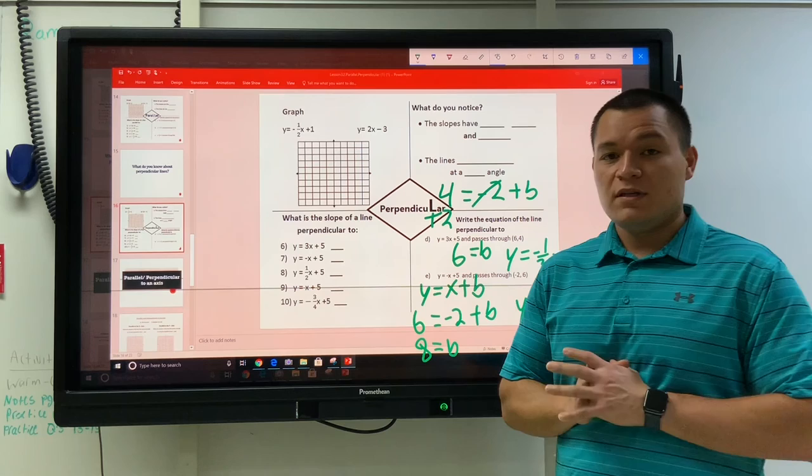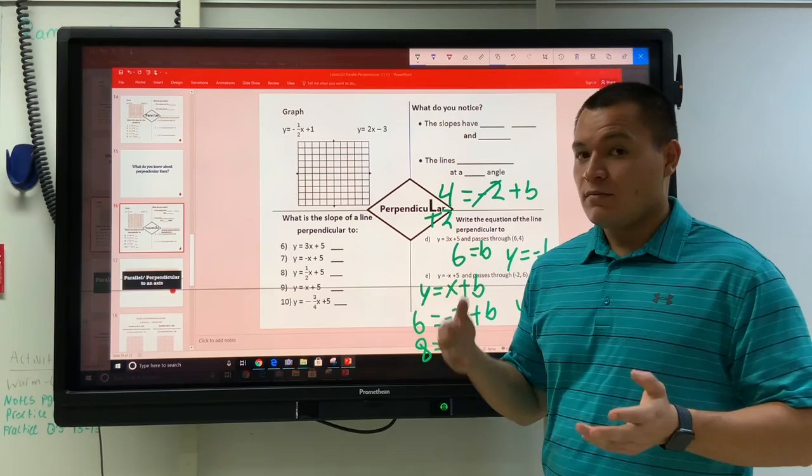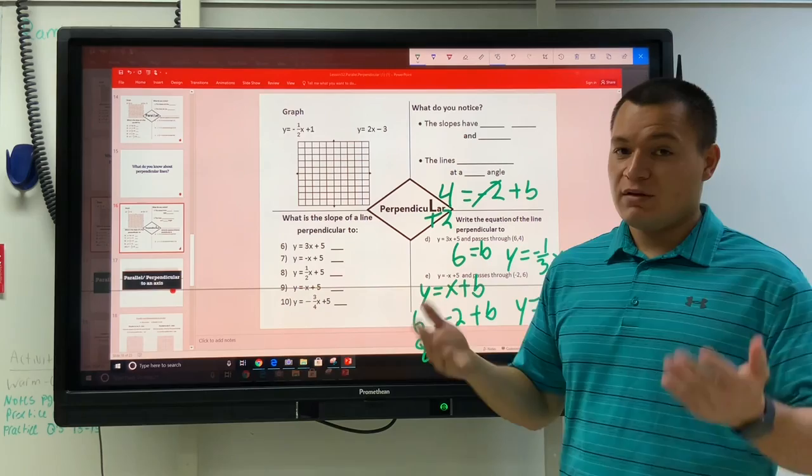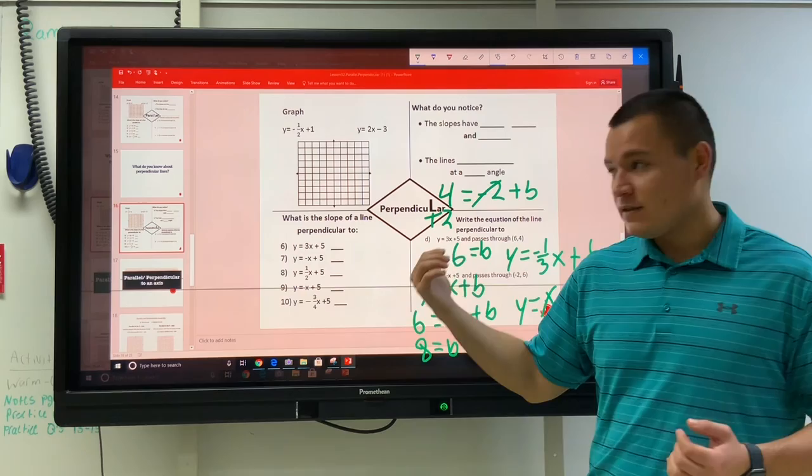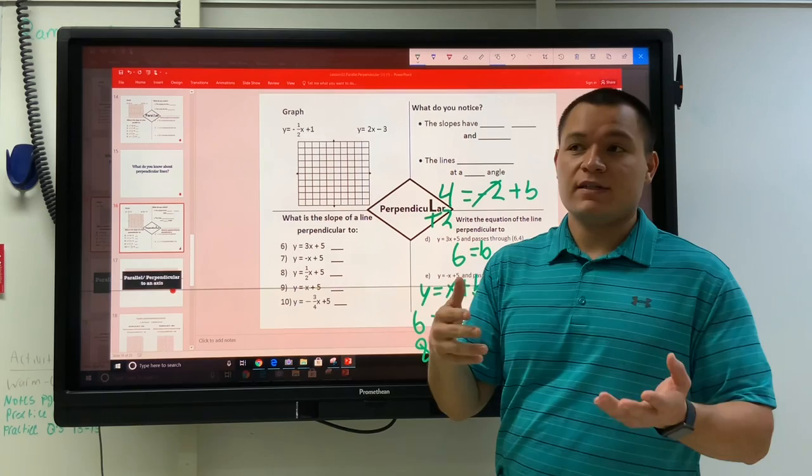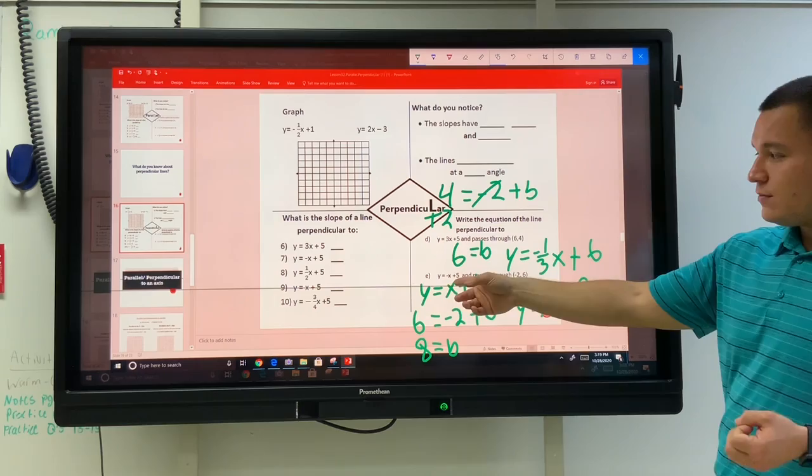Okay, that should be everything you need in order to do today's assignment. Try it out. Watch the video a second time if you need to. Look up other videos if you need to. But parallel lines keep the slope the same, they change the y-intercept. Perpendicular lines flip the slope and make it negative, or they change the sign. If it started out negative, now it's going to be positive, like in this example. And the y-intercept does change. Good luck.